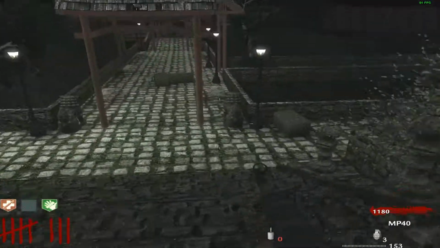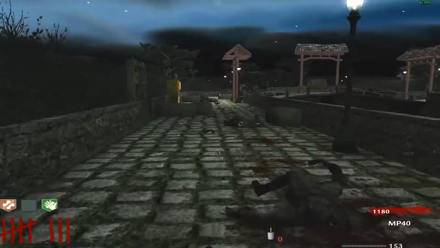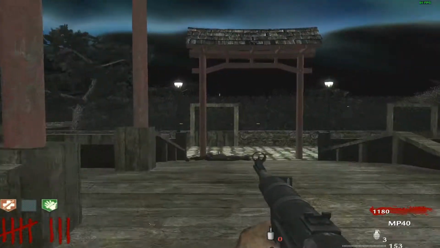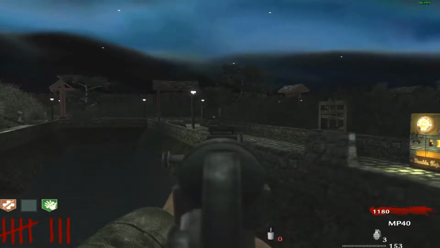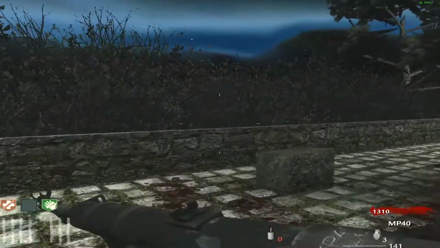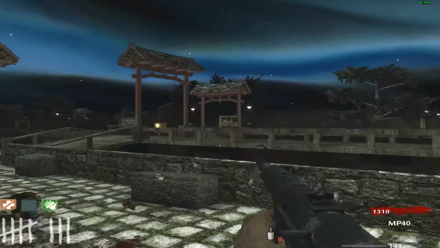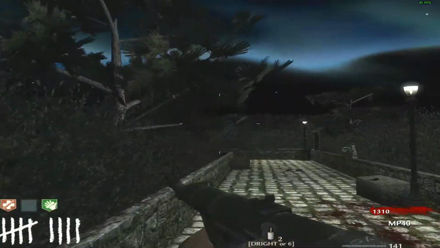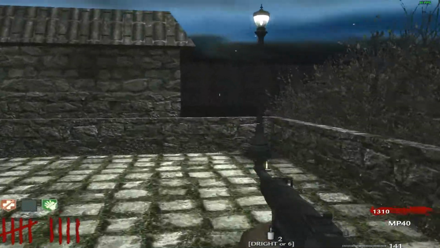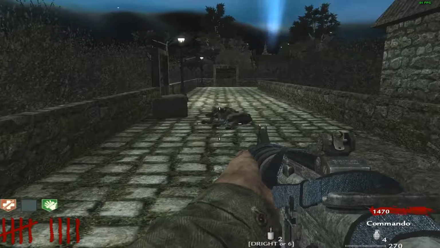Can't double dive? Nope, can't double dive. Much faster. My next perk is gonna be quick revive. I don't know if there's a 4 perk limit. There's only 5 perks, and I don't know if there's a 4 perk limit if you modified that or not.